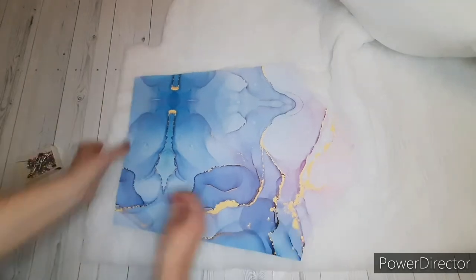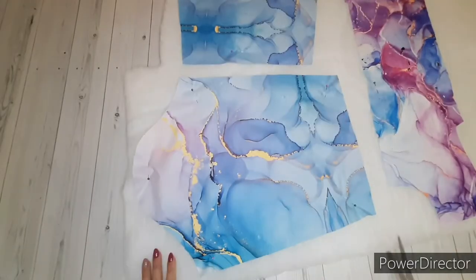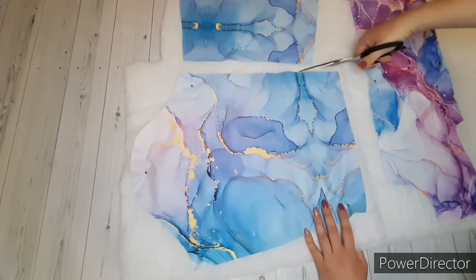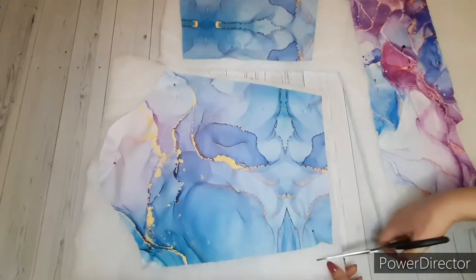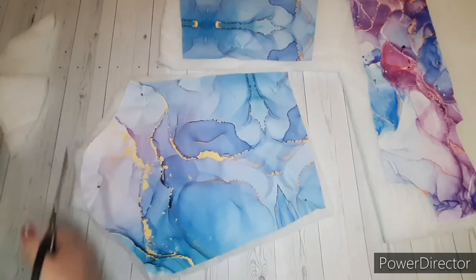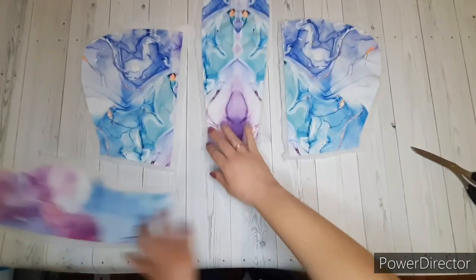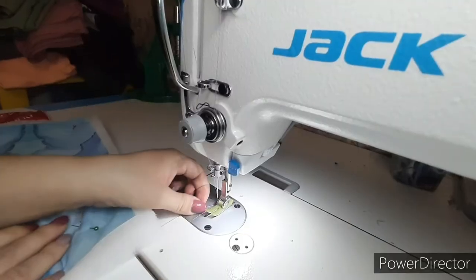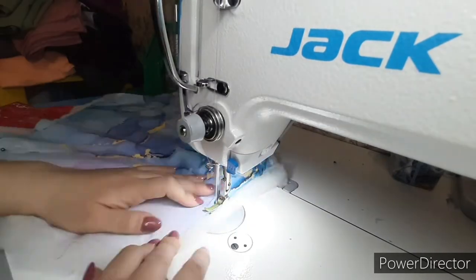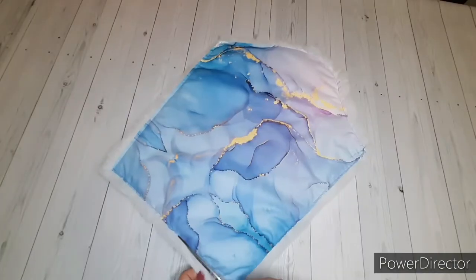Pin the 2 front, 2 backs and sleeves to the insulation with a density of 200 grams per 100 centimeters. Cut with an allowance of 1 centimeter. Pin the hood and one collar part to the insulation with a density of 100 grams per 100 centimeters. Stitch around the perimeter. Cut off excess.